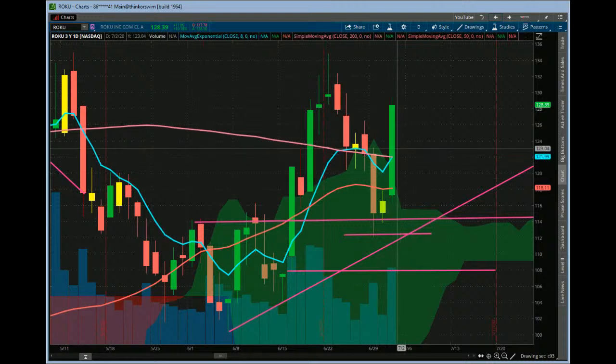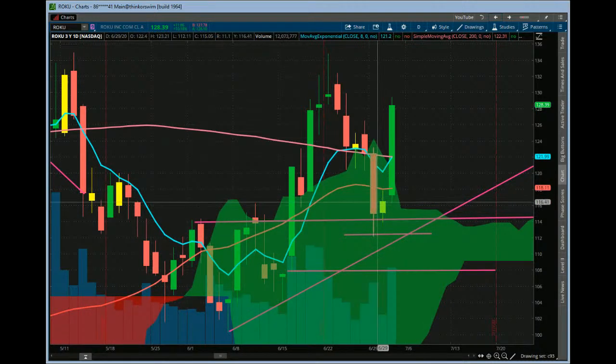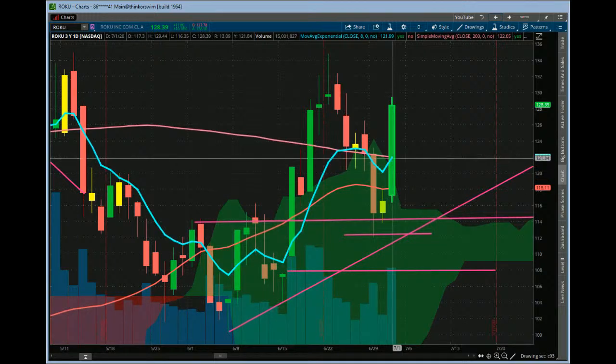The Piton news came out, but a couple things we did like is the momentum off of the inside day up, right, and then a break over the cloud. Right, and then once it got over the 200-day, things really get moving right there. That was about at that 122 level.